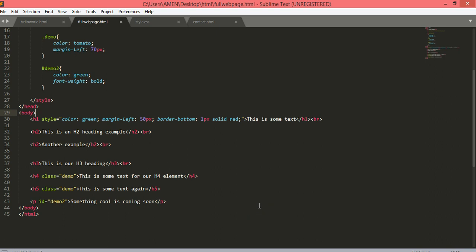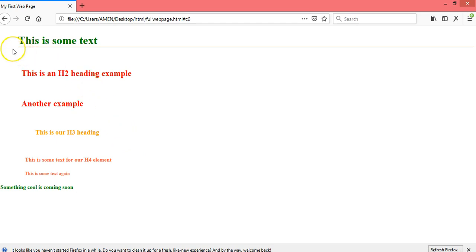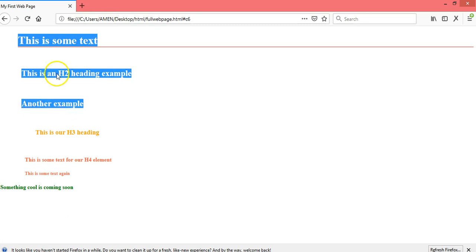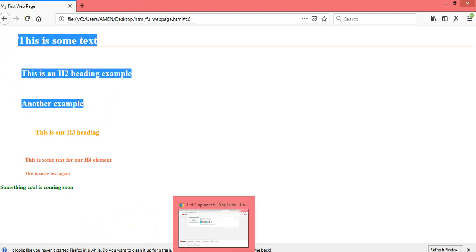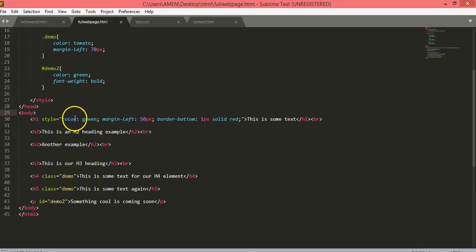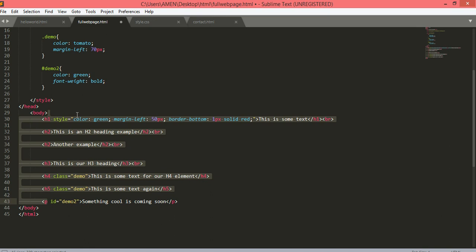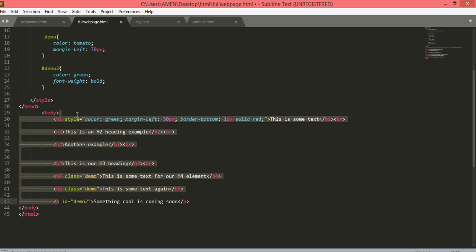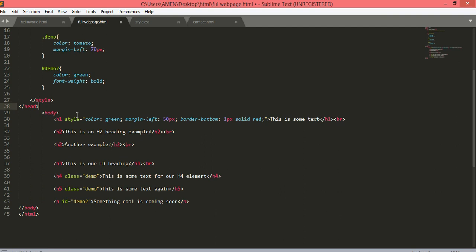So, let's assume we want to group these three paragraphs and give them background color. We can actually use div to give these three elements background color. So this is how it's going to go. Let me show you how we're going to do it. So we're going to use div tag. I'd like to space this. Okay, I think it's better this way.